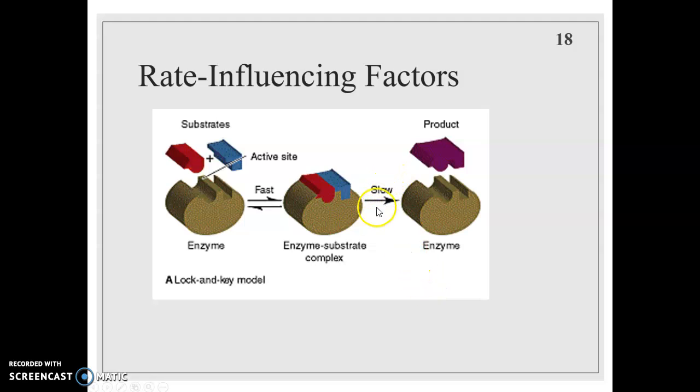All right, and enzymes work in a similar fashion. So the reactants fit into the enzyme. The enzyme maybe holds them in place so that they are in the proper orientation so they can react, and then that produces a product which is released by the enzyme. Notice the enzyme is present before and after, so while it assists with the reaction, it is not used up in the reaction.